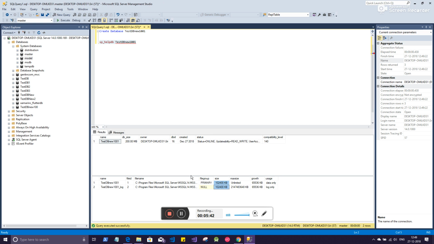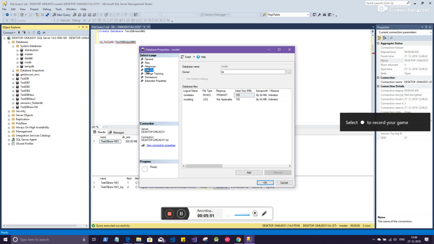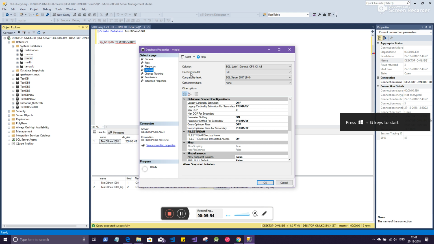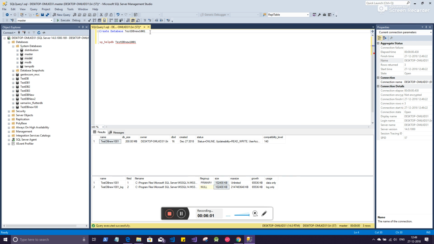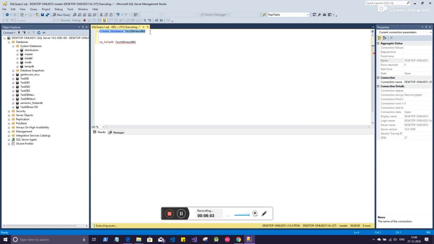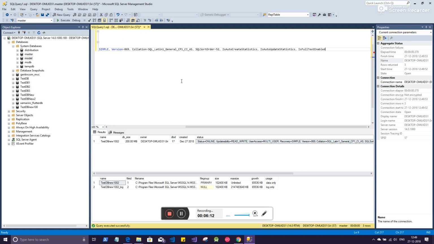Similarly, if you want to change the recovery model of a default database, just go here to options. Because this is full type, the new database is getting created as full. So I'm making it simple. Let's see what will happen now. You can see this has created a database in simple recovery.